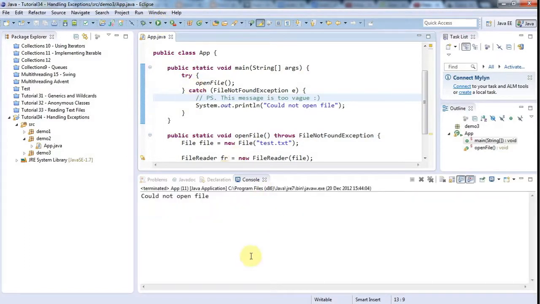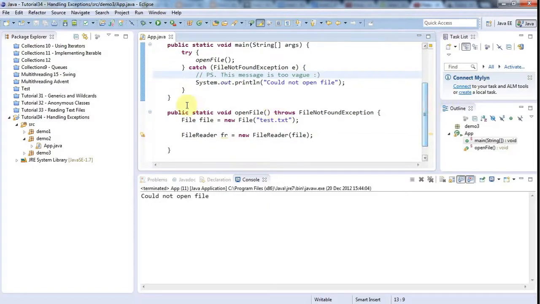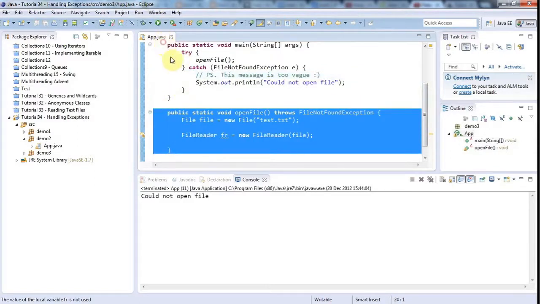Because we think of the method calls as being like a stack, where one calls the other, which calls another, which calls another, and it's like there's a stack of methods, and you take the methods off the stack and run them one by one, or at least the Java virtual machine does. So it's saying, okay, I'll run this openFile and then I'll carry on with main and so on.